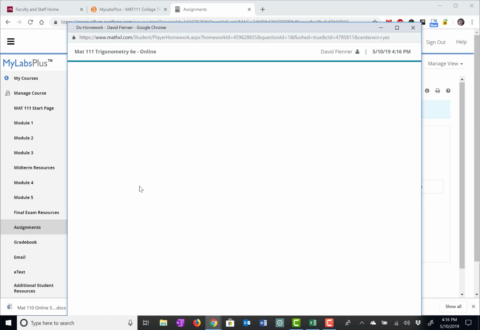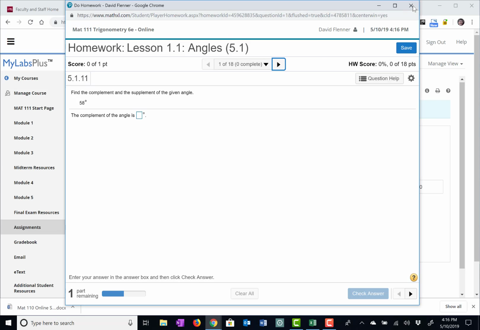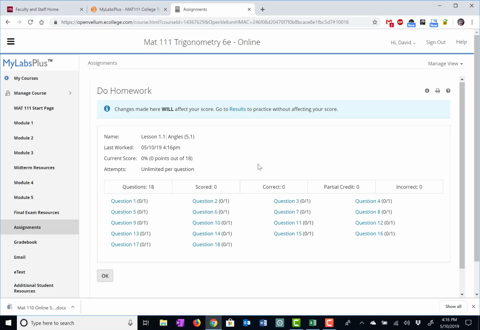It's going to tell you you can't get into it until you get the grade on an orientation video, and that's fine. The reason I need you to do that is because your instructor can't enter a grade for the orientation video in MyLabs Plus until you've attempted to get to the homework assignments. And you can't get to the homework assignments until that grade is entered. So the first thing that needs to happen is you have to try to go to the homework assignment. The instructor can then put the grade in, and then you can get to your homework from that point. But just to make that process easier for you and for your instructor, just go ahead and do it now.